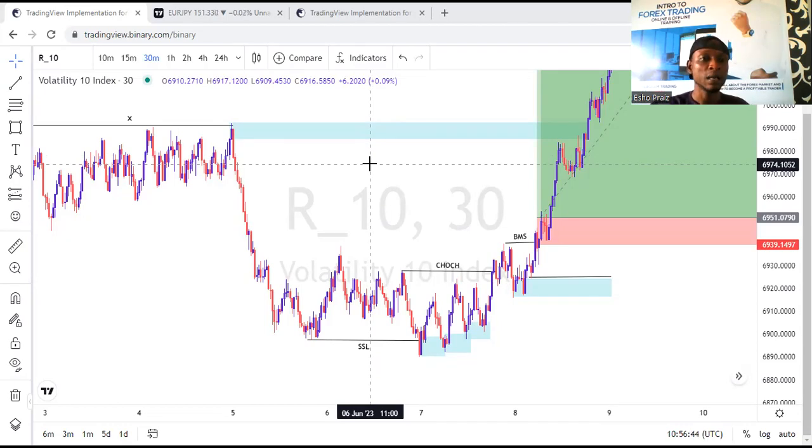Understand? So, guys, let me show you some secrets some mentors will be hiding from you about the forex market, about the synthetic market and stuff. So now, guys, let's go straight to Volatility 10. Now, I'm going to show you before and then the current market. That's what I want to show you right now.